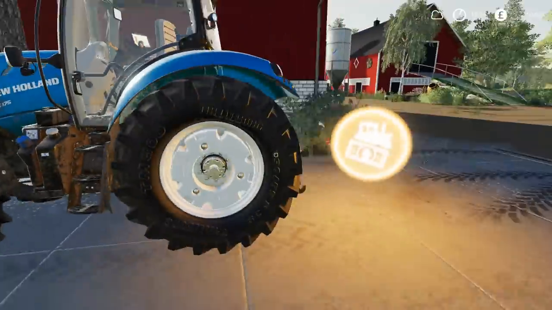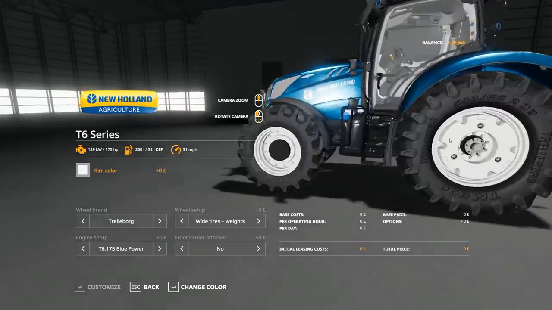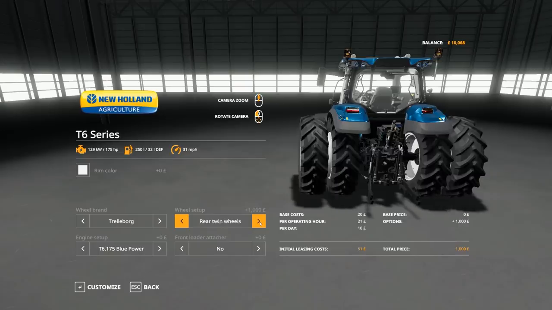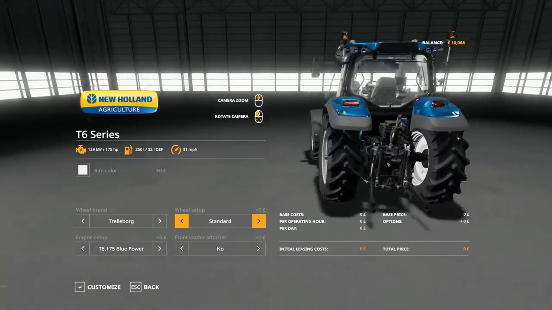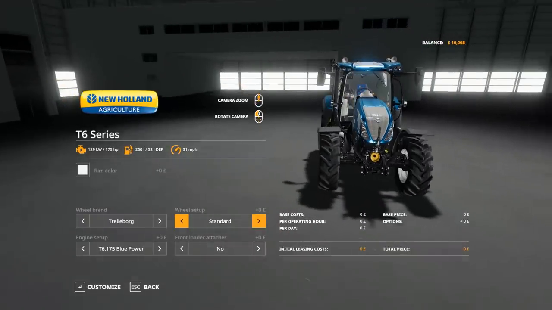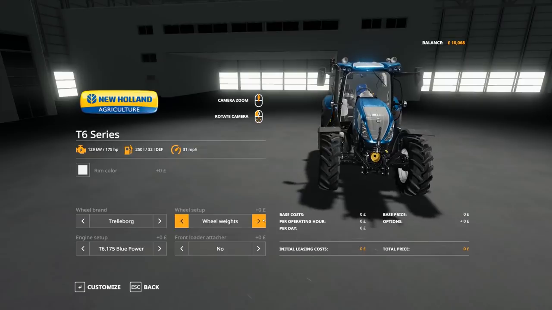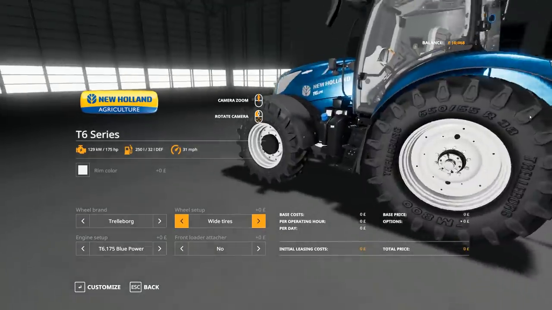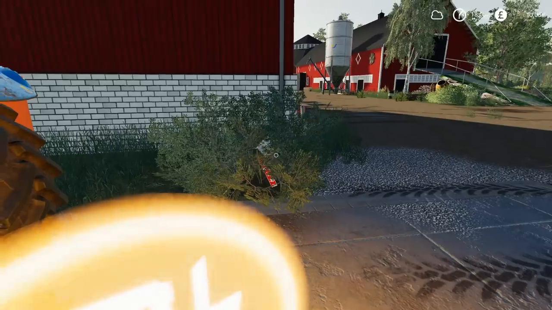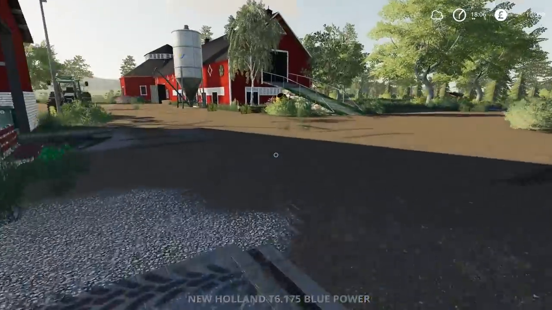Okay, so let's see what it says. Customize, it is on. Wide tires and weights. Seriously. Yep, so I should have been on at least, well, certainly narrow tires, but at least standard. They really don't look much chunkier. If you look between them, they are bigger, they're definitely bigger. So there you go, my fault, Giants, you're fine, your crop destruction is good. I have made the mistake of spraying with some wide tyres on.